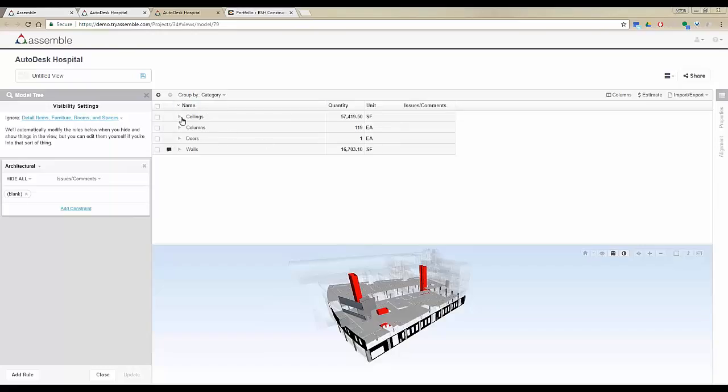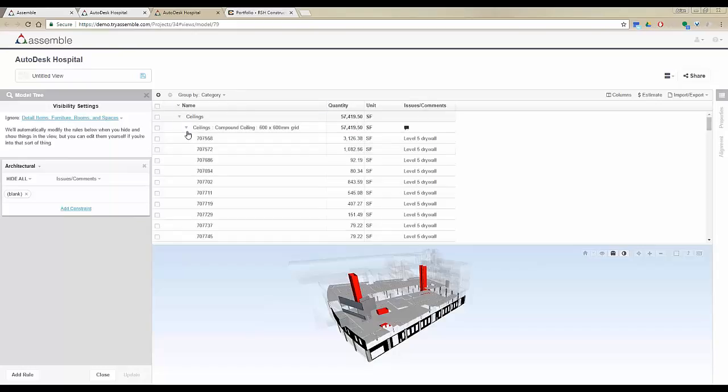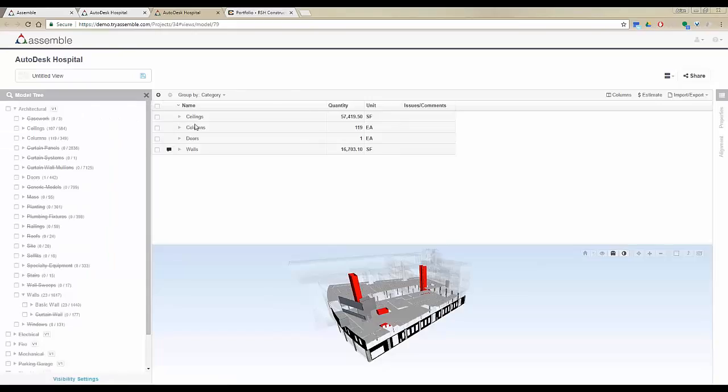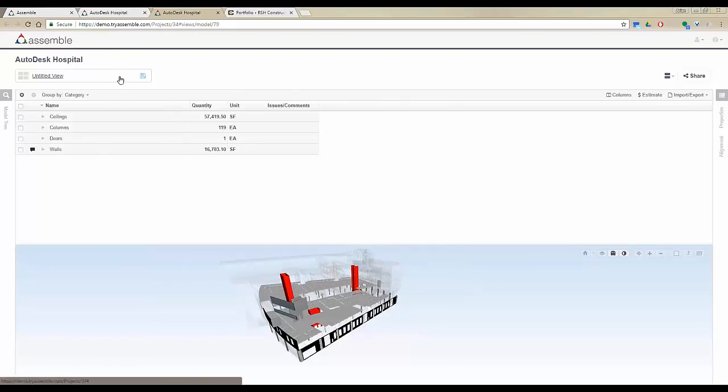So I have all of my objects based on their categories, and then families and the instances that I have in the project, and all of the issues and comments. So at this point, I can either save this view and have this view in my Assemble project, or I can click on this share button inside of Assemble and share this view outside of Assemble to my Procore project.